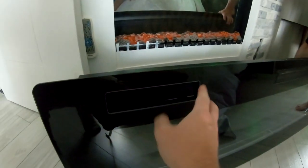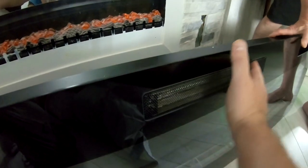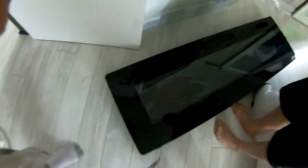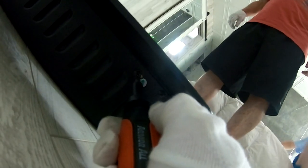The special thing about this fireplace is that the heaters are in the front, so you can actually recess it. So this is the heater here. There's a mesh on here. This is where the air comes in, and then the heat comes out of there. To remove the glass, we're gonna look for the lower bottom screw right here. It's marked with an arrow, and we're gonna take this one off.